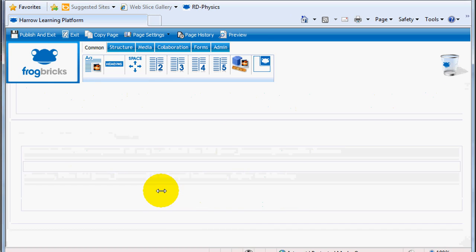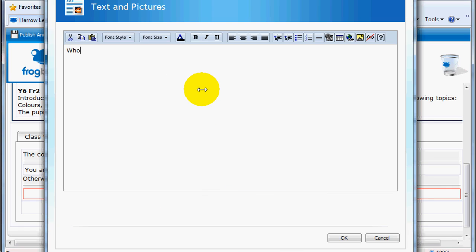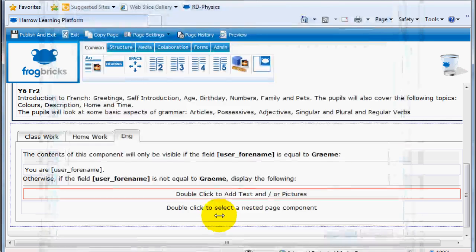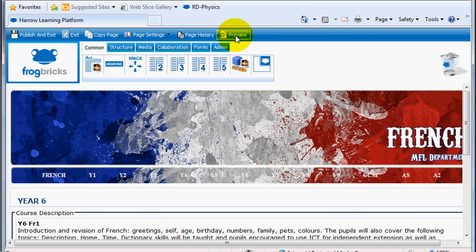Otherwise, if the field user underscore forename is not equal to Graham, and I'll put in who are you. Don't know why I worry about spelling when I'm just testing things. Alright, preview, let's see what I get.